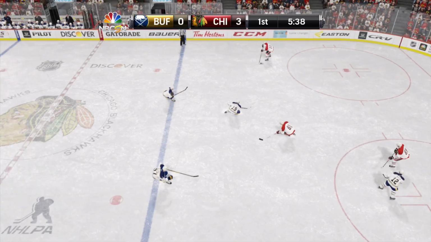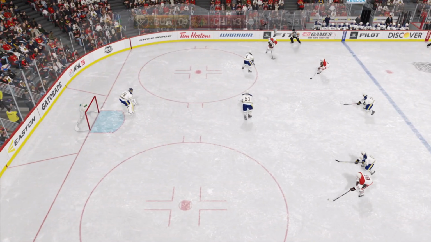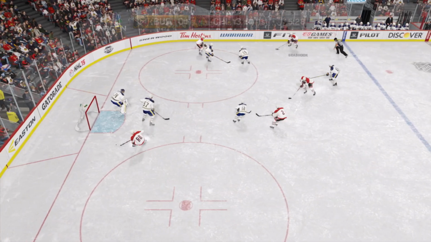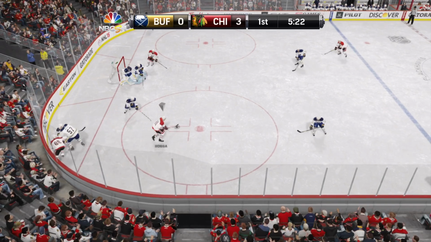Puck corralled behind the net by Seabrook. Up the wing. Pointed to Seabrook. Got it on his stick in the slot. What a shot, but it's off the post.